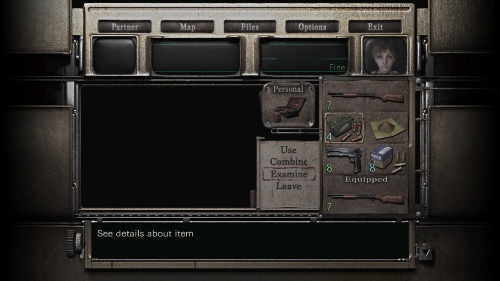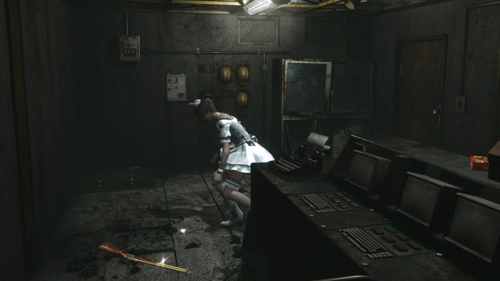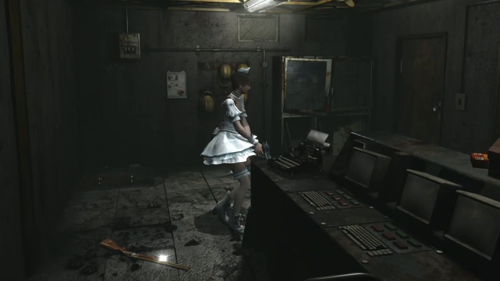Okay, this dude actually takes a lot of shots to take down. The reason why I dropped the shotgun shells is because we got 7 in here, but you're gonna need this. Basically, we're gonna be relying on this. I am going to be taking our ink ribbons and saving the game, since already 16 minutes has gone by and we haven't gone far, as you can tell.